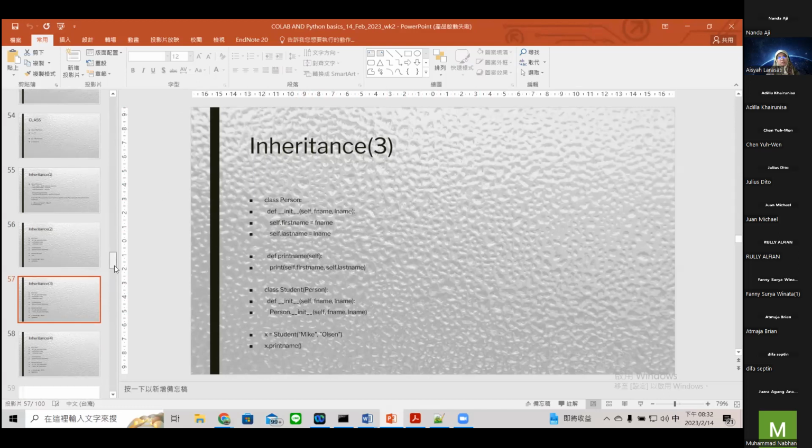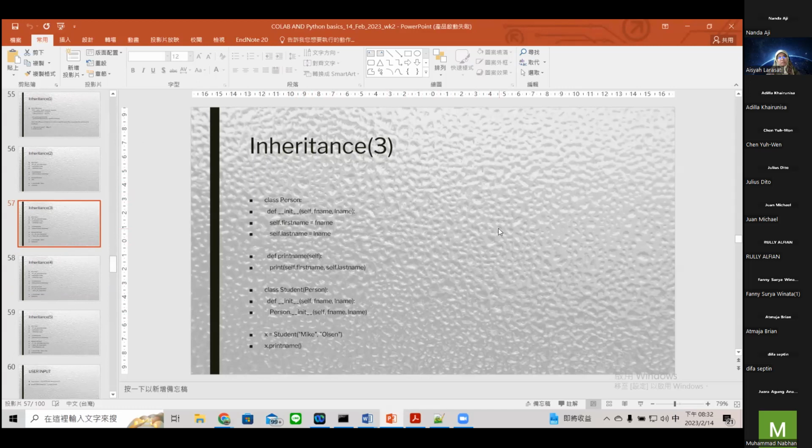I think inheritance is a more complicated case. It has many situations. So maybe next time I will use a machinery example, and I will use that class to explain it to you line by line to make you understand more. But if we develop a very complicated structure at the beginning, I'm afraid that it won't be easy to be understood by beginners for Python. Okay, this is all similar.